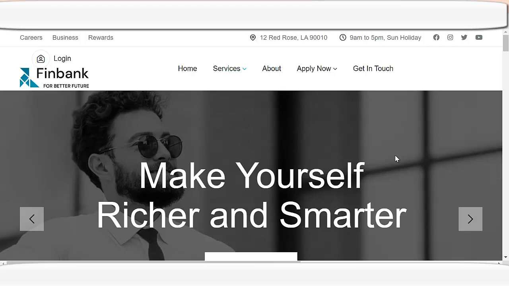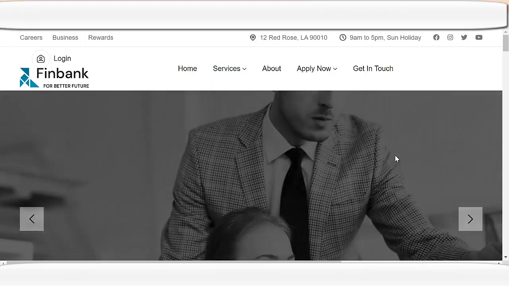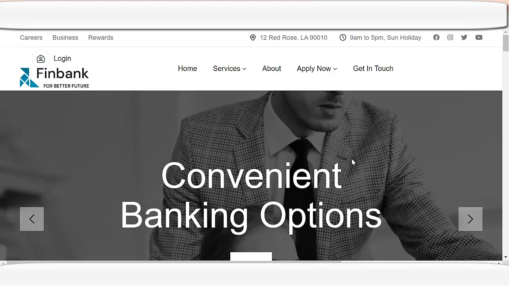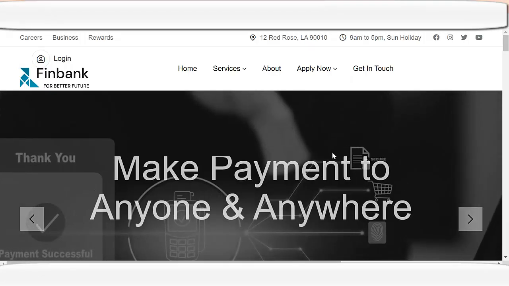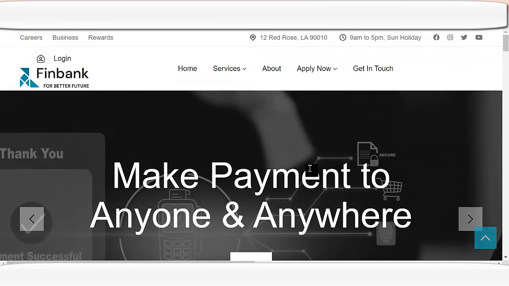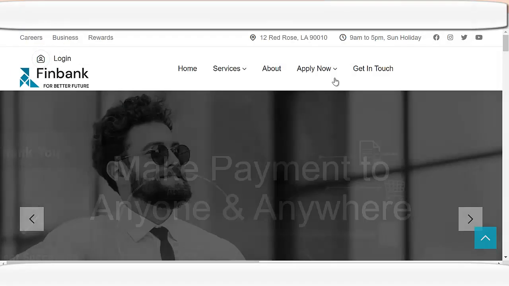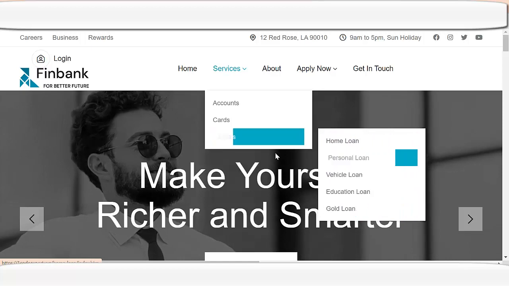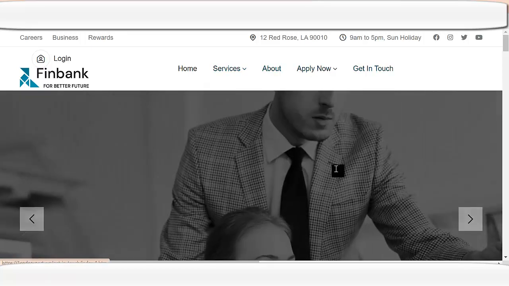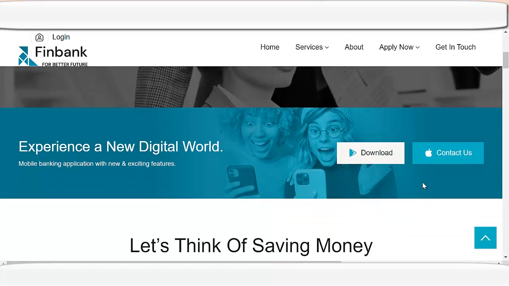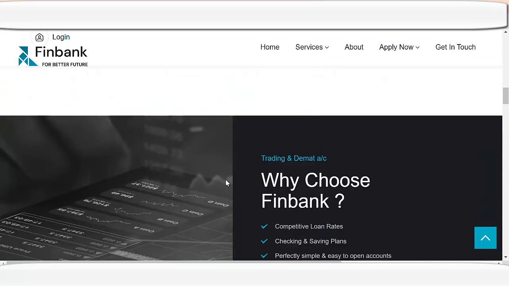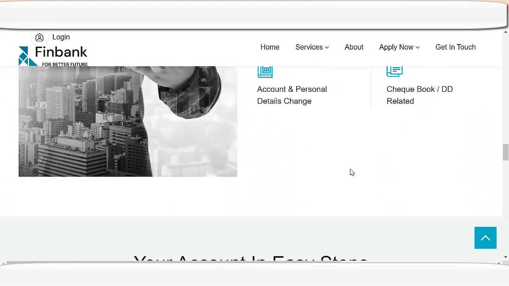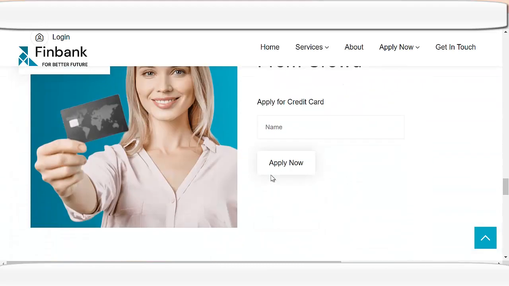I will be organizing a 3 days WhatsApp intensive training, right? So in this training, I'm going to show you how to develop an online banking portal like this you're seeing on my screen. So as you can see, this is a very robust portal with a lot of pages and good display, right? I'm going to have a 3 days WhatsApp class. I'll show you how to develop this robust portal, right?